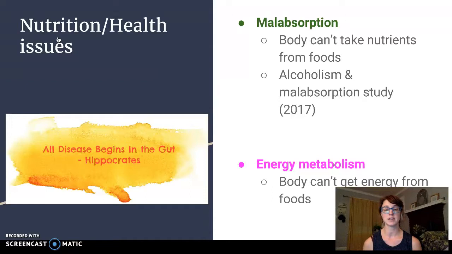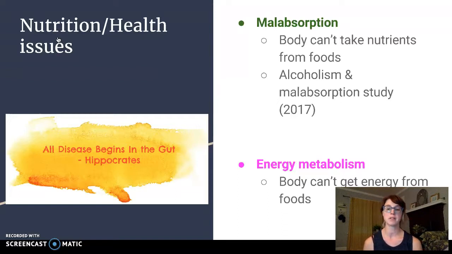So a recent study this year looked at people who chronically drank alcohol and looked at their gut bacteria versus people that did not drink alcohol. And the results showed that the people that were chronic drinkers actually had a different type of gut microbiome, an unhealthy balance, and also many of them had suffered from malabsorption. And so in that situation, you can see how alcohol was directly causing, or at least one of the main factors that was influencing, their gut health.